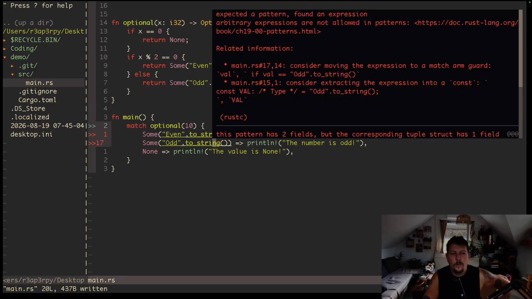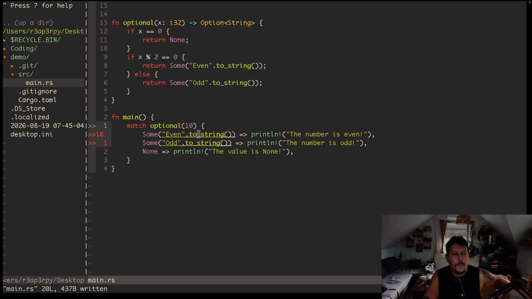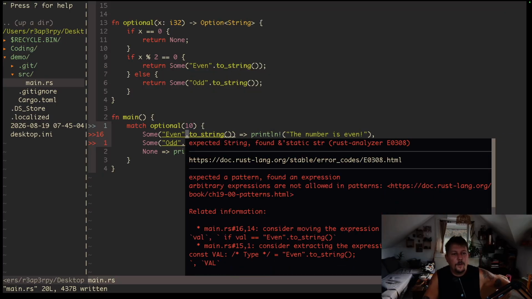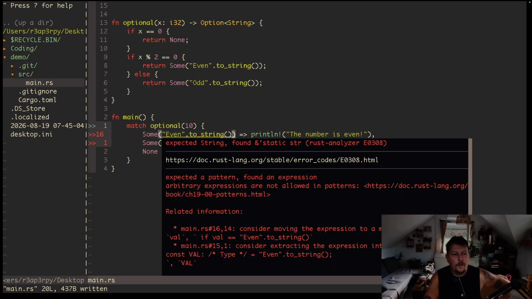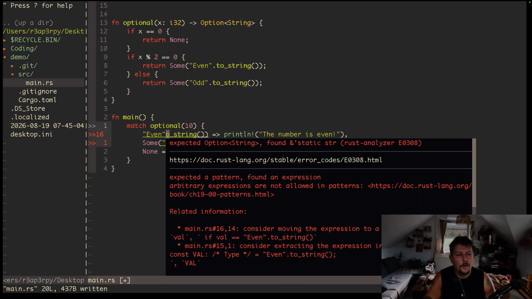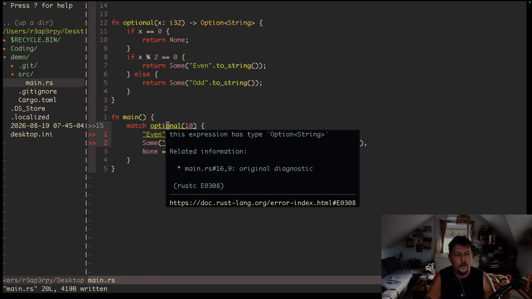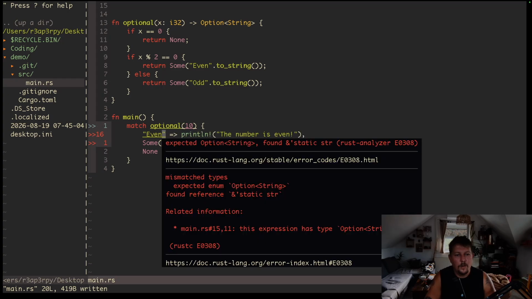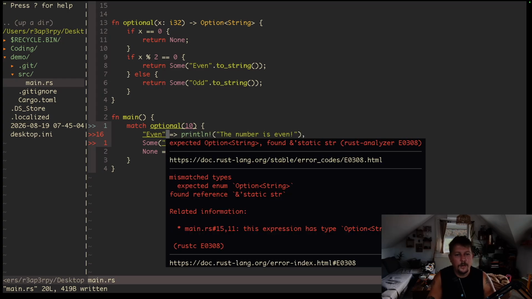Odd to string. There may be some kind of mix up. So even, is this working? Expected Option string, found static string.